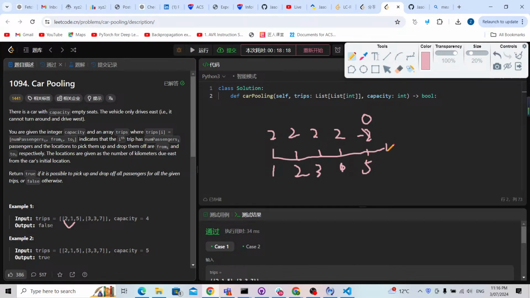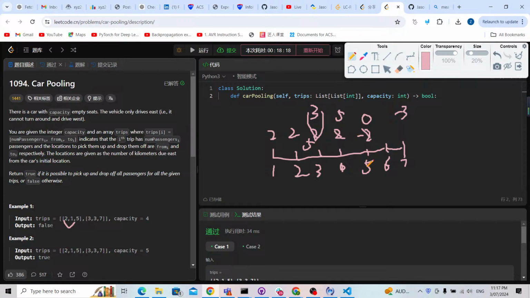So what about when there are more values, like here and here? If there are more values, it's going to be the same, because this is 6 and this is 7. At position 3, we're going to add 3. At position 7, we're going to subtract 3. So what about this way? Currently at position 3, it's going to be 5. At position 4, it's also going to be 5 because 2 plus 3 is 5.